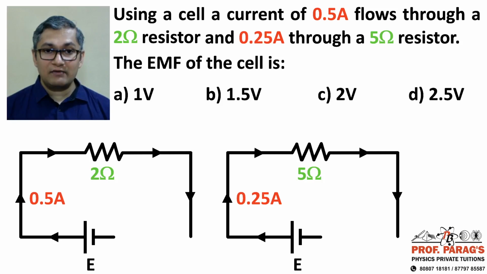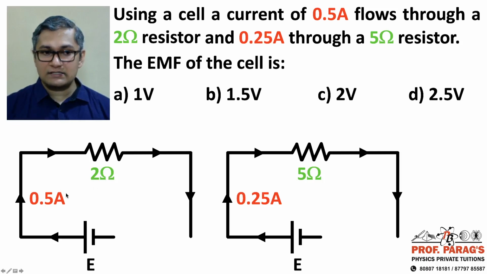So if you have to find the EMF of the cell, should I consider the internal resistance? Yes or no? Because previously they were asking the internal resistance, so I drew it. But now if I just take this question by itself and not compare it with any other question, should I consider the internal resistance if this question suddenly pops up in the exam? Because the questions in the exam will not be in a sequence, they will not be chapter wise. They can be randomly from anywhere. So if this pops up and you are thinking, should I consider small r or not? Let's give it a thought. What's the voltage here?